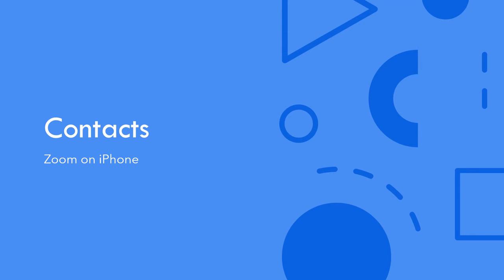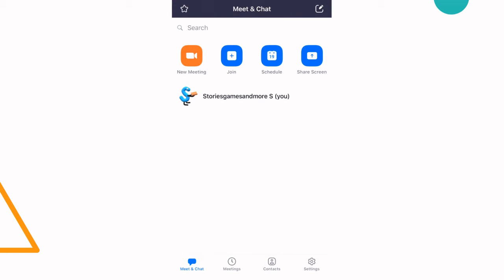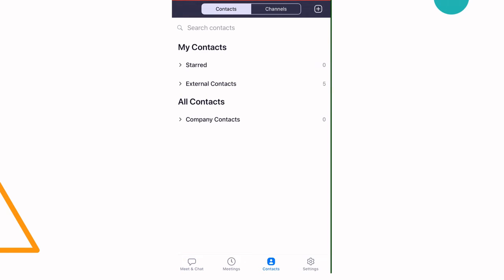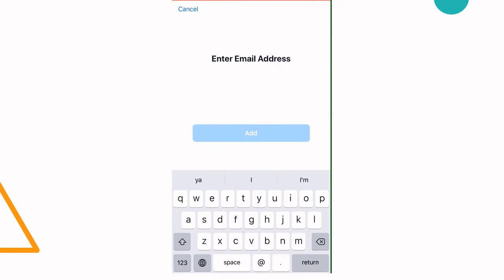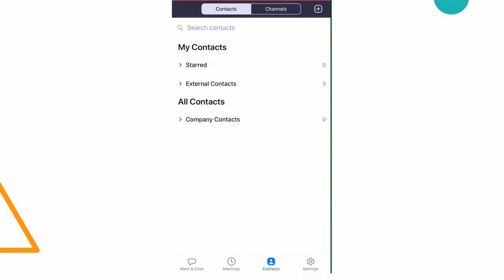Now for contacts. Using contacts is a very important and useful feature of Zoom. To access them, click at the bottom of the screen on the Contacts tab. When you click that, click on the Contacts part. After you do that, External Contacts is a list of all of your Zoom contacts. To add a new one, at the top right of the screen, there's a plus icon. Click there and press Add a Contact. Enter their email address and have them click the link that comes. And that is literally all you need to do to add a contact.